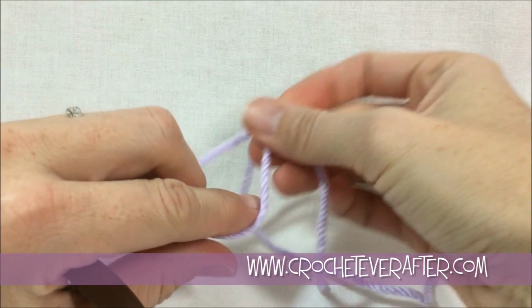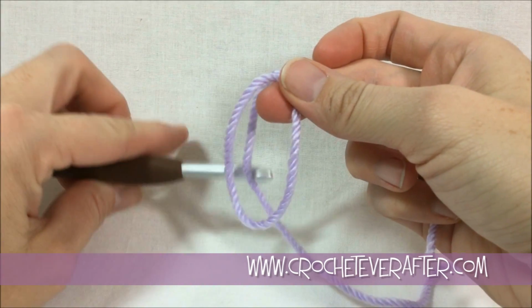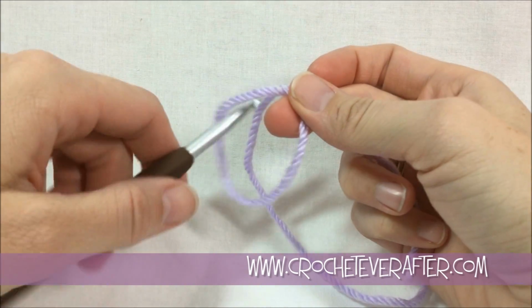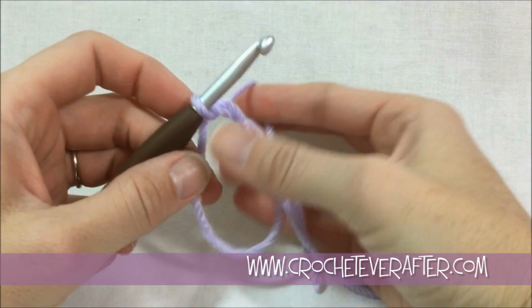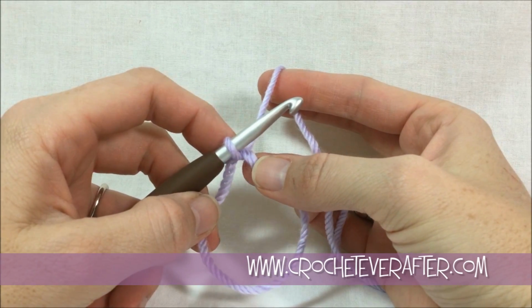So then I'm just going to grab it where it's crossed, and you'll see that the tail that's attached to the ball is just hanging there. So I'm going to reach through the ring that I just made and pull it up. So what that does is it starts the magic adjustable loop. Then I'm going to do the instructions that the pattern gives me.